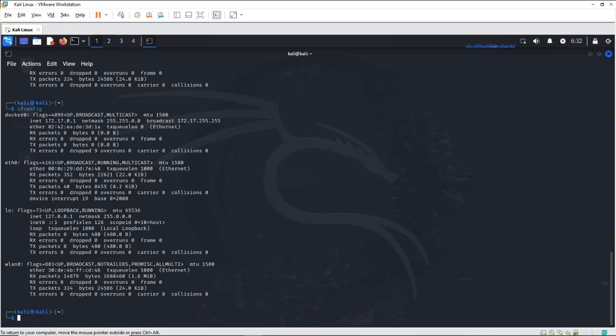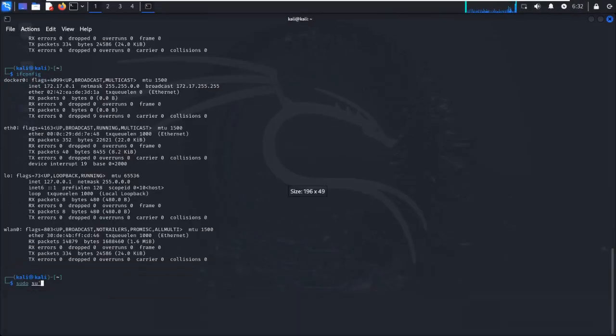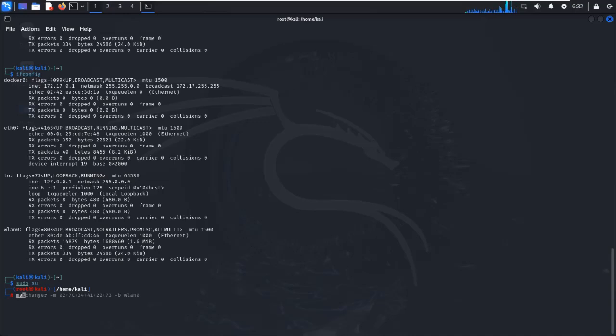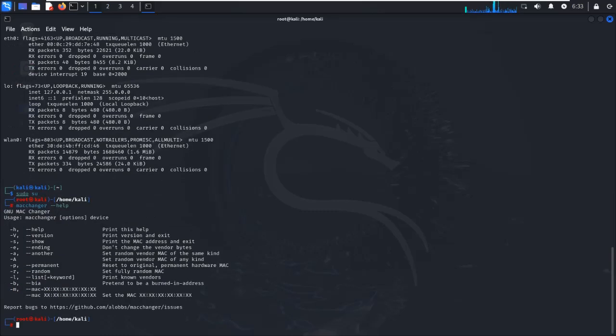You can run sudo su like that, and then you can run macchanger. macchanger is an automated tool for changing your MAC addresses, and it's quite easy. You can take a specific MAC address, or you can use a random MAC address.